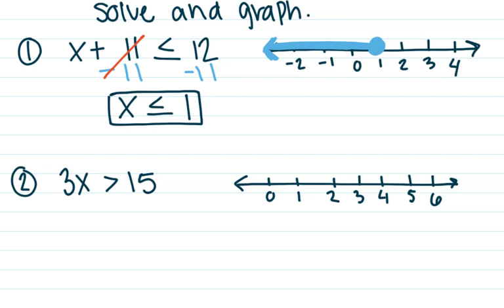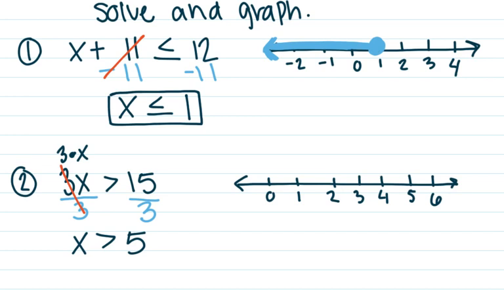Let's take a look at number 2. 3x is greater than 15. That 3 and that x are stuck together there with multiplication glue. This is 3 times x. How do we undo multiplication? Well, to undo multiplication, we divide. And so I'm going to divide by 3 to get that 3 away from the x. Remember that whatever I do on one side, I have to do to the other. These are going to equal 1x, which is exactly what I wanted. My symbol is greater than, that doesn't change. And then 15 divided by 3 is 5.